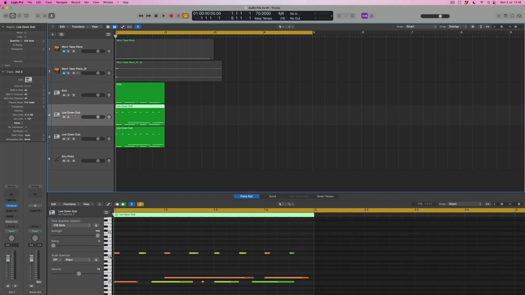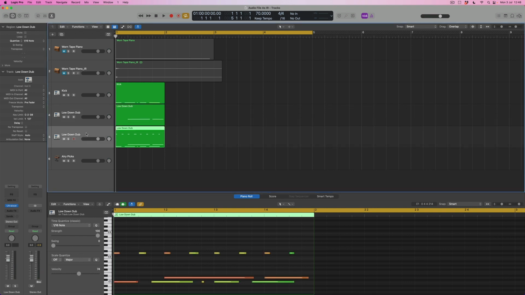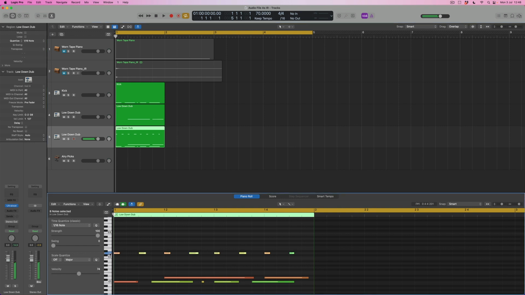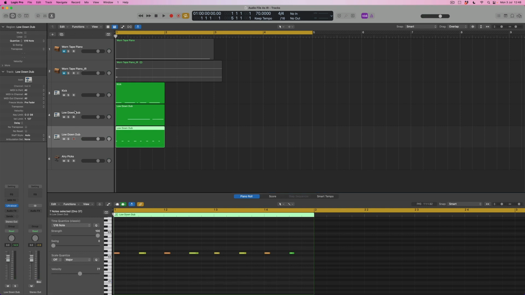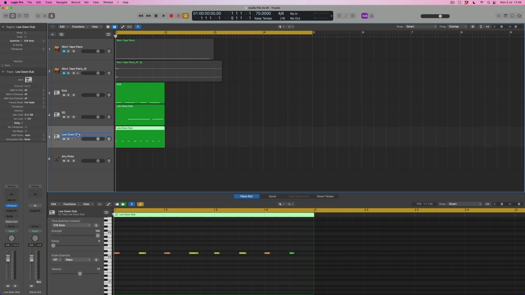I'm going to click here, and I want this to just be the snare. So I'm going to click on the snare. Sure enough, there it is. Shift and I, and then I can get rid of the kick and the hats. And then this one is going to be just the hats. So if I click on the note that's triggering it, and I hit Shift and I, I'm going to select the kick and the snare. And again, I can hit backspace and they're all gone. So this is my snare. And this is the hats track.